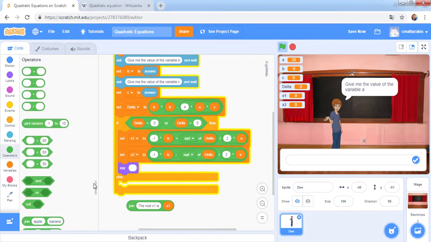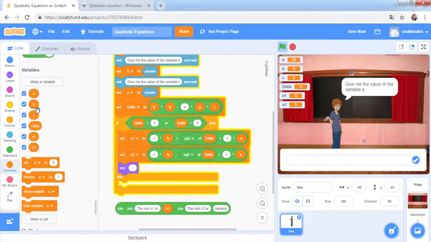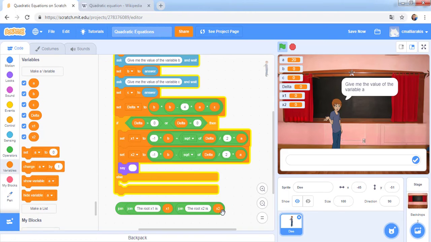So I will go to the operators and join, and use another join again. So I have the root x1 is x1, and the root x2 is, use also a space right here, go to the variables and take x2.